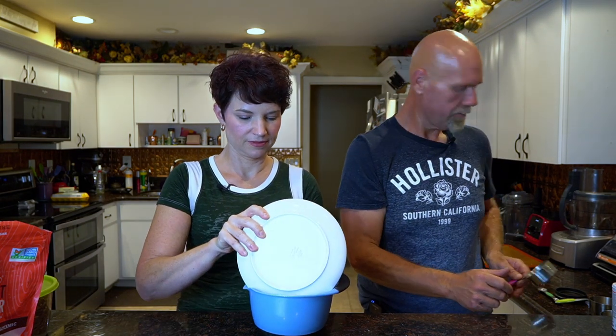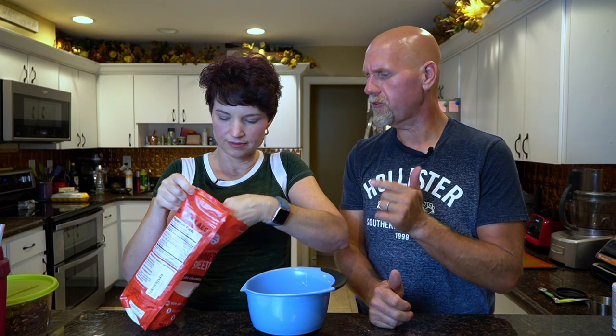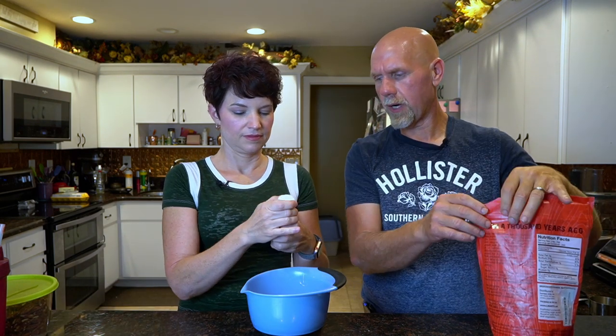Now you're going to take your butter and put it in a bowl. And you're going to add a quarter of a cup of the monk fruit. We don't need a whole lot of monk fruit. And again, this is the Lakanto monk fruit sweetener, which is just a blend of erythritol and monk fruit. Then just to add a little bit of sweetness, we're going to put about 10 to 15 drops of liquid Lakanto. You could also use stevia. 3, 4, 5, 6, 7, 8, 9, 10, 11, 12, 13, 14, 15. There you go. Sweeten it up.